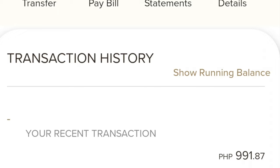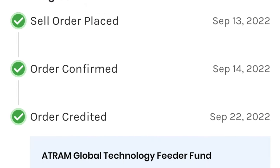5 business days would mean that I wouldn't be able to get the money into my account until the next week. I finally got the amount of 991 pesos and 87 centavos credited to my BPI account — this is the amount coming from Seedbox. Seedbox actually lived up to their promise to settle within 5 business days. For G-Invest, the crediting into my GCash account happened on September 22, which was 6 business days. So the amounts credited back were 992 pesos and 96 centavos for GCash, and 991 pesos and 87 centavos for Seedbox Philippines.